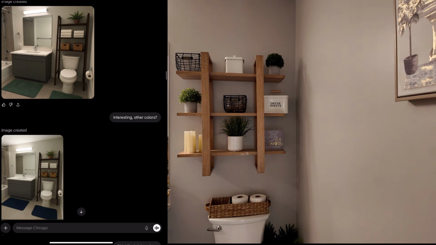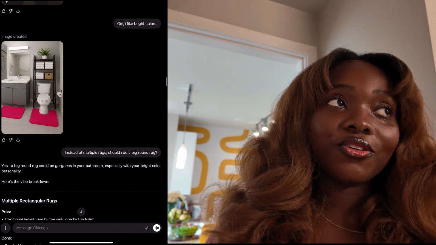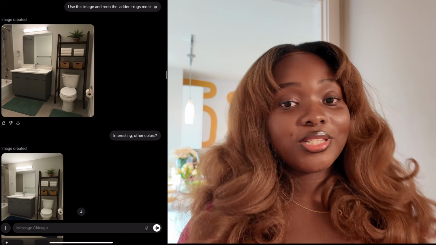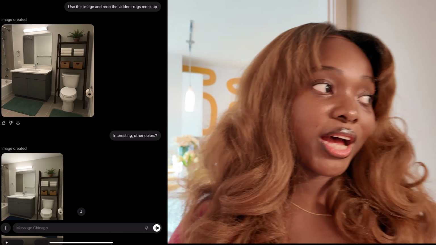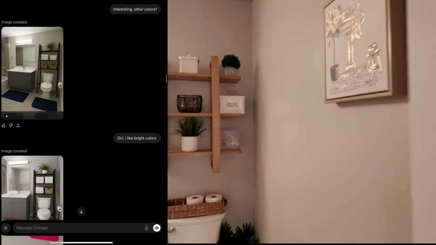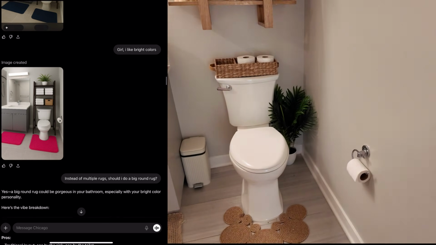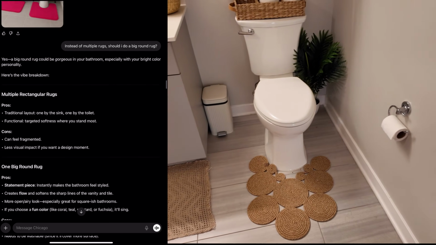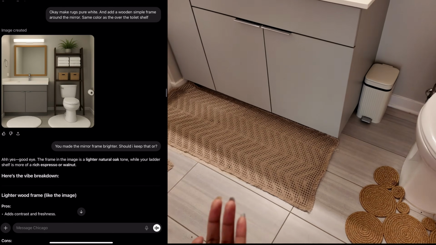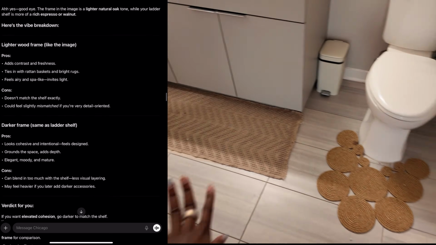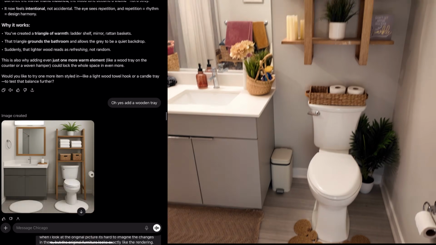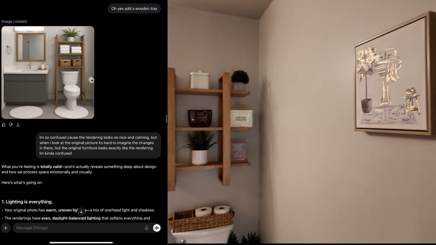This is an example of how it actually saved me money, because otherwise I would have bought a cabinet just to not like it anymore. So it was great that I got to test out different looks and decide to just do the shelf instead. I also knew that this color would work fine with the gray tiles, so I stuck with it. I just got my little woodish browns, brown rugs at the bottom here. So that was another great use of AI.